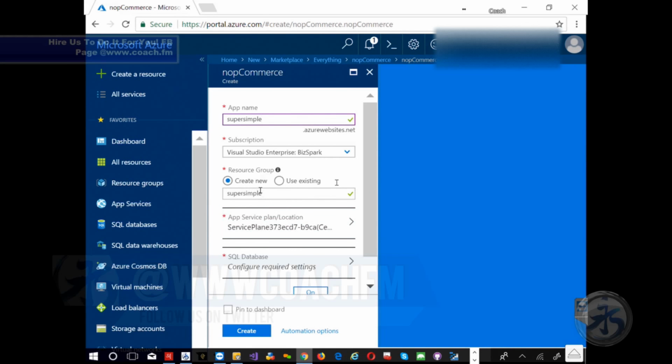All right, I'm going to create a new resource group, which is also called super simple. And if you don't know what a resource group is, it's like a box, it's a bag where you put stuff inside of it, and then Microsoft helps calculate how much you're spending. And I'm going to create a new one specifically for this example or this series of examples. And I'm just going to call it super simple because I want to keep it simple.